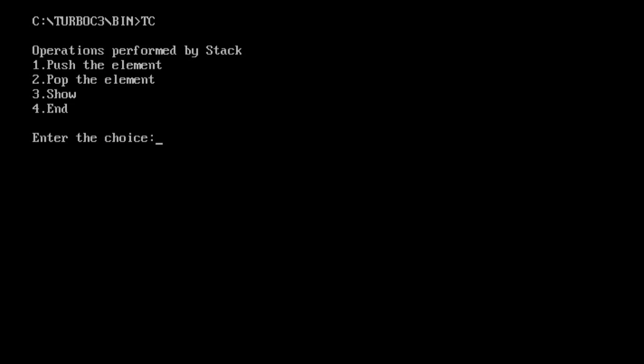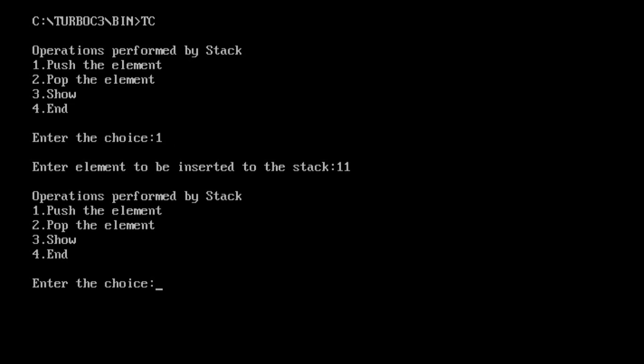So it shows the options 1 for push, 2 for pop, 3 for show and 4 for end. So I am giving here choice number 1. Enter element to be inserted to the stack, that is 11. Again I am entering choice number 1, then I am inserting 22.